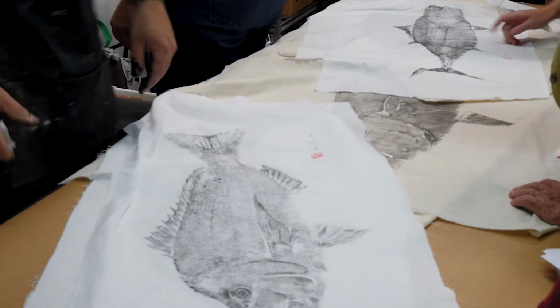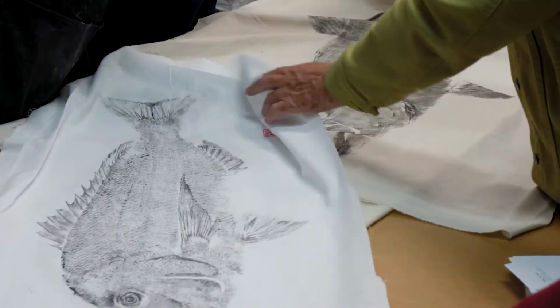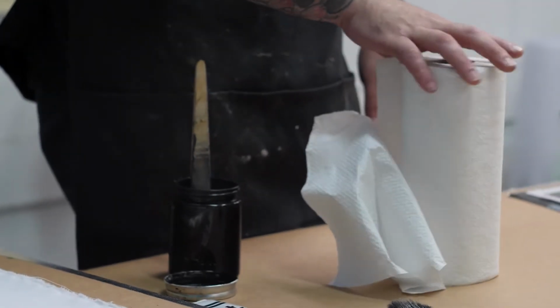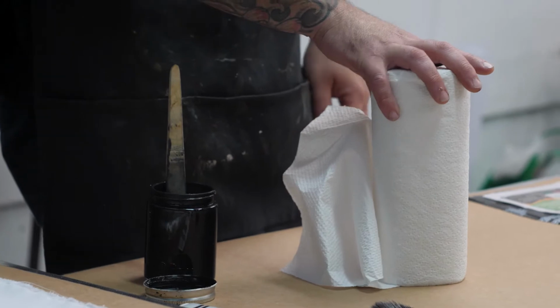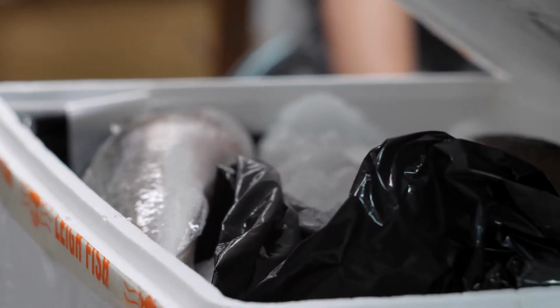There are so many Gyotaku artists around the world pushing the boundaries in the process. I try to keep things real simple and just do a couple of details to hold on to the integrity of the actual raw printing process. You'll also need newspaper, paper towels, and be prepared for some fishy smells.